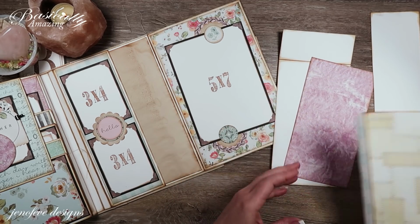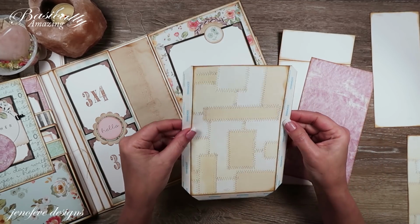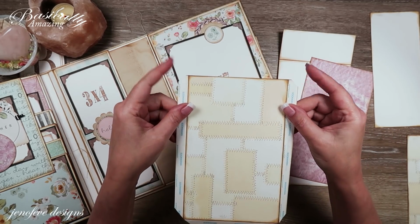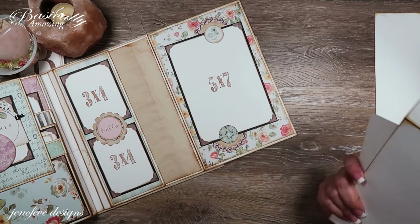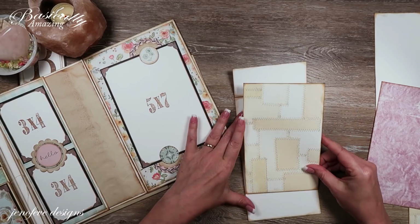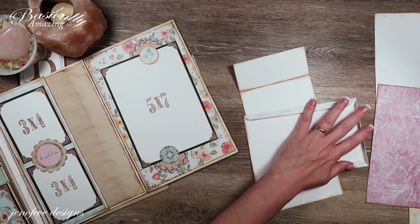Okay, so for the part 2 part, I scored all 3 tabs and put tape on them, and then I tabbed the corners. I just took a little bit off of these top 2, and then I took the whole corner off of the 2 bottom pieces. So it literally just goes right on top of this page here, and that is the envelope. Okay, so let's attach it down.